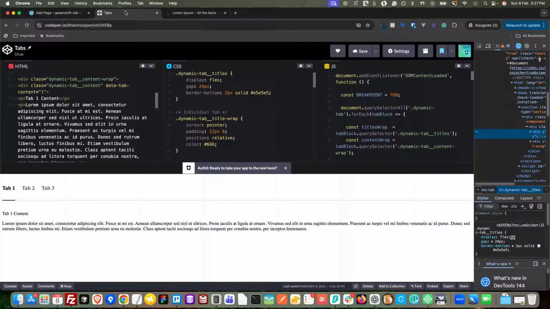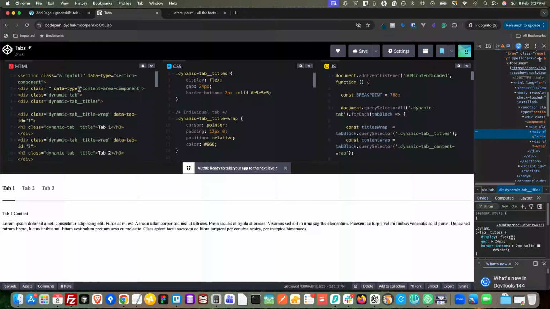And this is the structure which we are going to implement. We are going to have a section, and we'll have a tab container, I mean a tab div. Then we will have a tab title wrapped with the title wrapper, and all the titles will be wrapped with the class of dynamic tab titles.